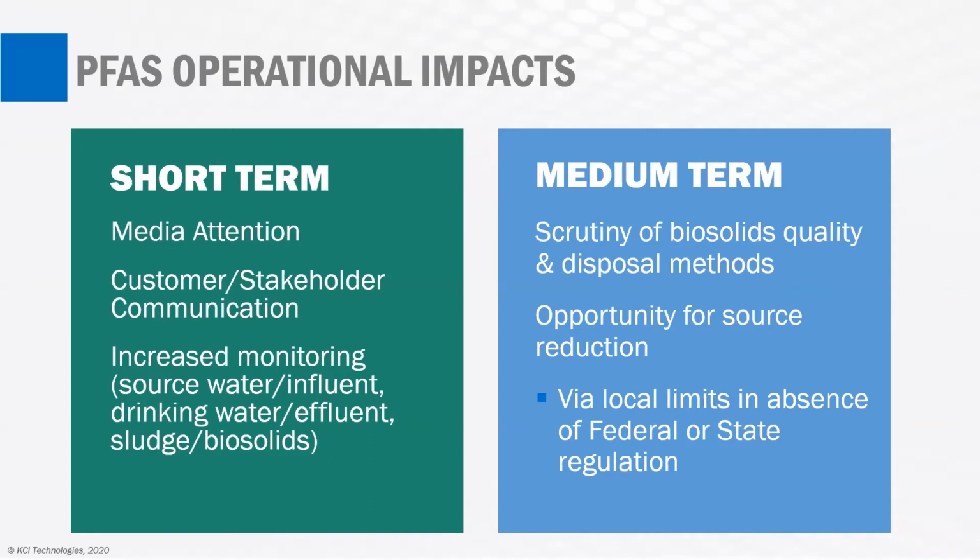One other thing that's likely to happen in the short term, whether it's driven by federal requirements under the UCMRs, or driven by state requirements, or individual utilities may elect to do it on their own because they want to be out front of this, is increased monitoring. Whether you're on the drinking water side and you want to look at your source water, your drinking water quality, or your sludge, or if you're on the wastewater side, you might start looking at influent, effluent, biosolids, and so forth. Or you may be mandated to do that by your state. So those are probably the shorter term consequences.